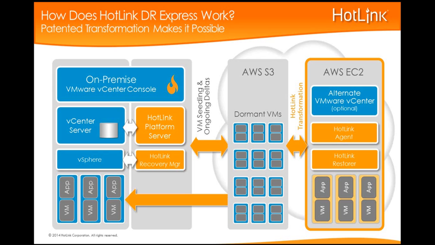Important to mention that an automated part of the restore into AWS includes configuring the hybrid SDN, meaning on-premise networking is seamlessly pre-configured in the new restored instances. By allowing you to mirror your on-premise configuration into the instances as they are launched, all application tiers will come up and run as if no disruption took place. HotLink DR Express, the only solution that can provide VMware business continuity in AWS, plus intuitively and seamlessly managing the end-to-end data protection environment using VMware vCenter.